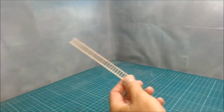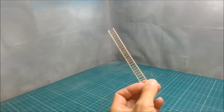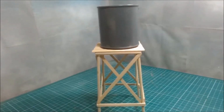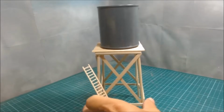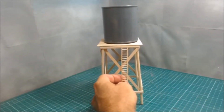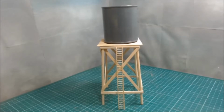And also thought I'd go nuts and make a little ladder for it out of a coffee stirrer. And look, the rungs are a bit wonky, but I don't think it's too bad for a first attempt. Because let's face it, on a water tower, you're going to need some sort of access to get up there to the pipes and valves and things when I eventually make them. So there we have it. There's my initial structure with the tank on top.